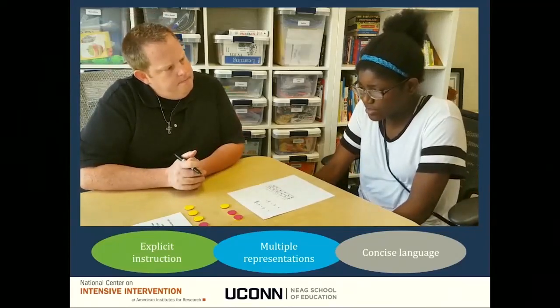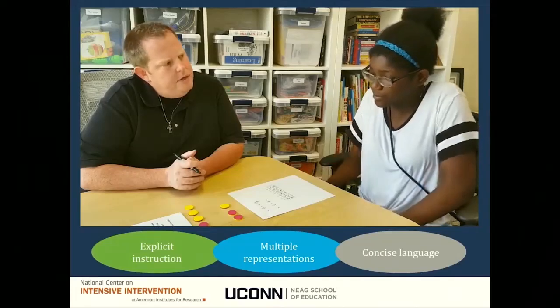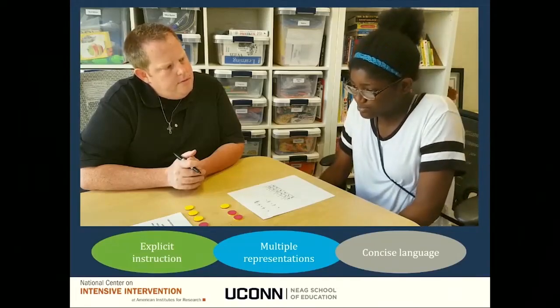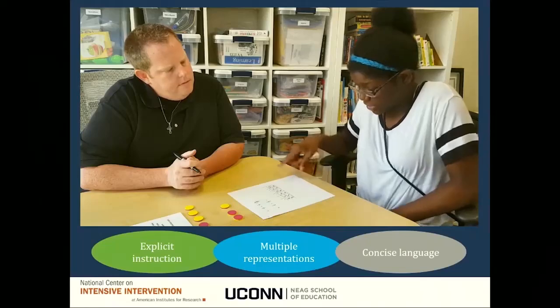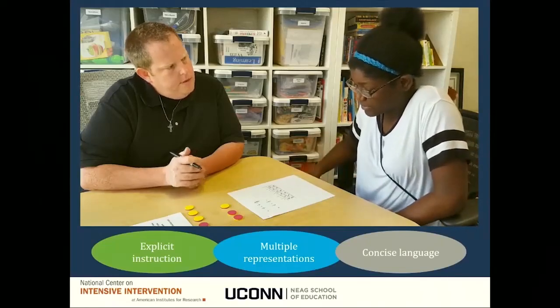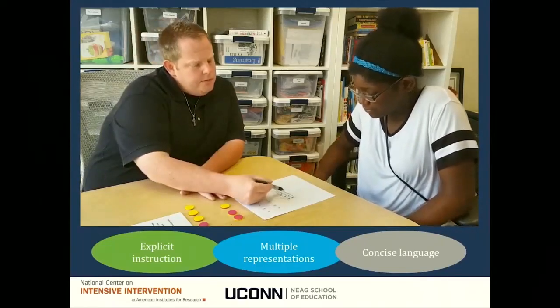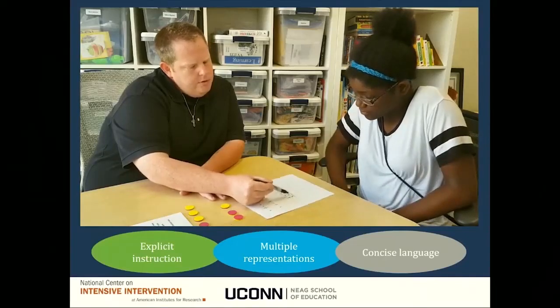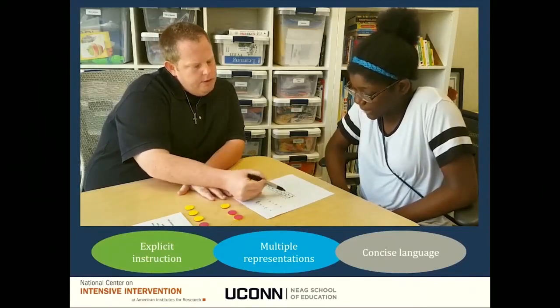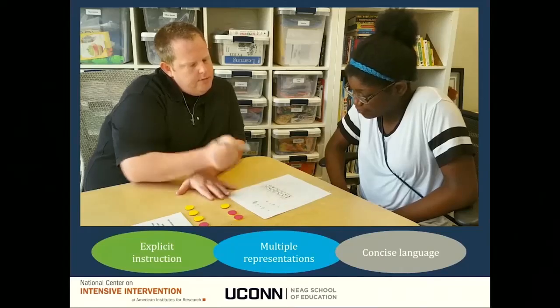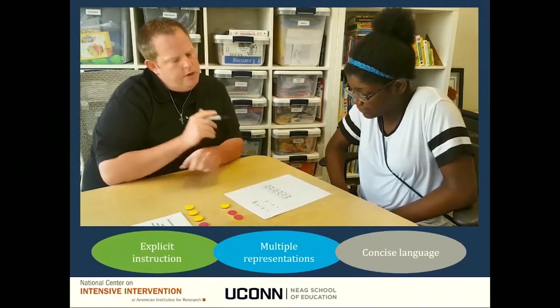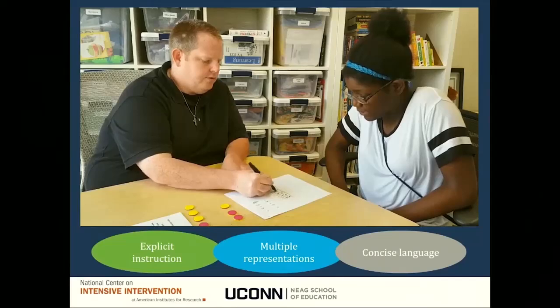Alright, so what's the next thing after we have found the multiples? Determine the lowest common denominator. Good, so how do you think we do that? We look at the chart and we try to see which ones have the same number. Good, so we look for the first number that is the same for both rows, right? What number do both of these rows have in common? 12. Good job. So let's circle those 12s.